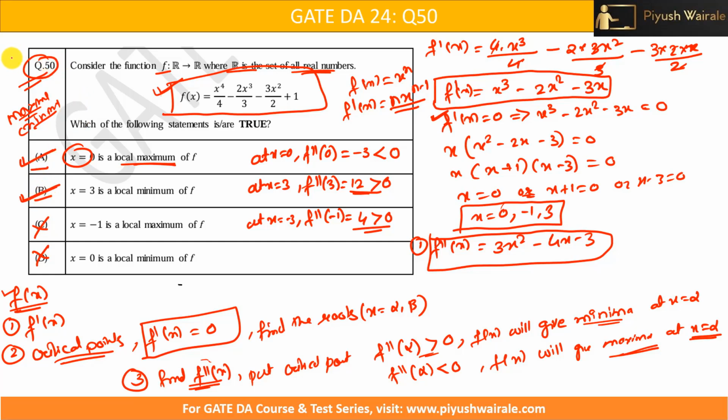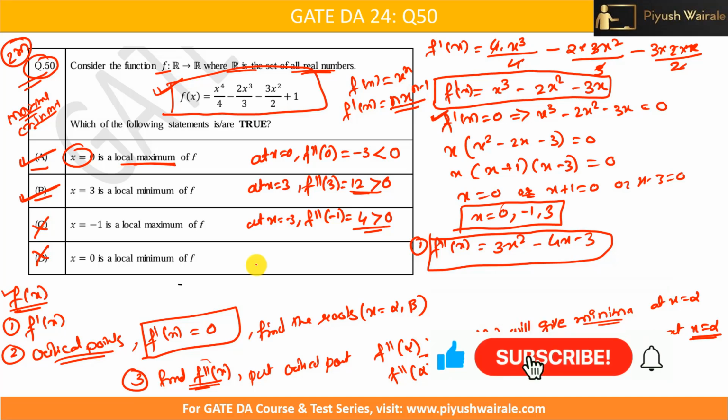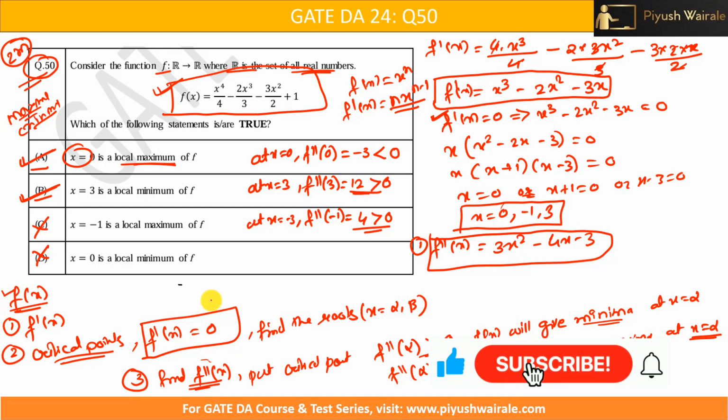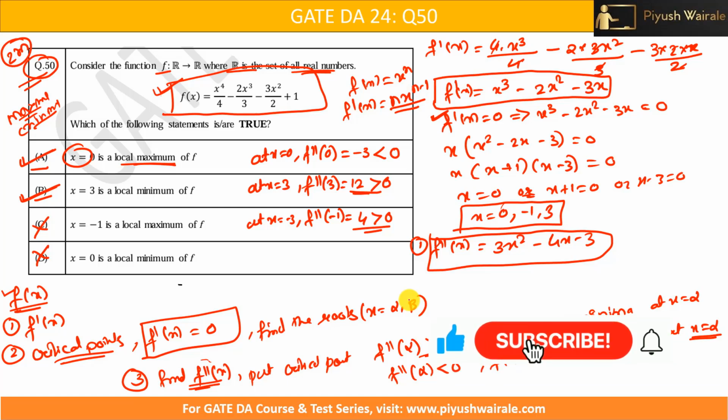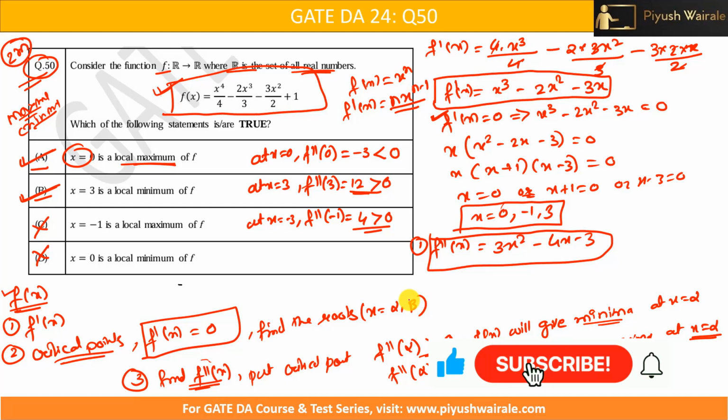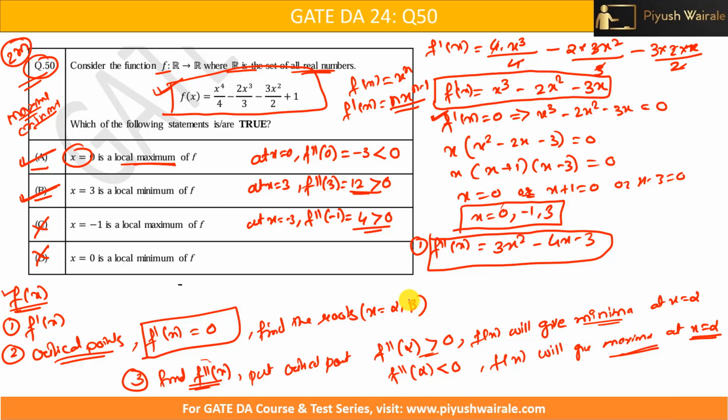It was for 2 marks, a simple question. You just need to know this particular process. In this way we can solve this type of question. Next year also you can definitely expect one question from maxima and minima. It is a simple question and these are the only steps that you need to follow. They can ask for 1 mark or 2 marks. So please go through this topic. I have already discussed this in detail. You just need to practice.